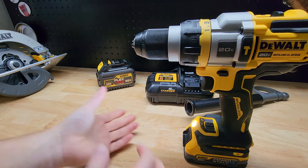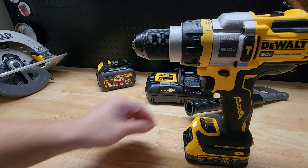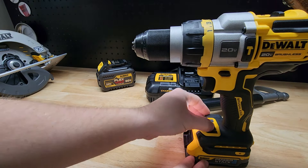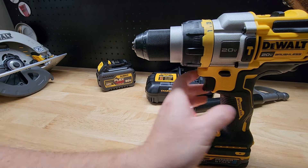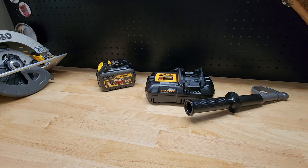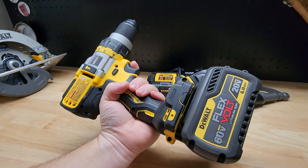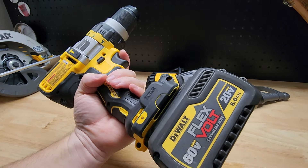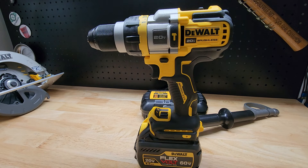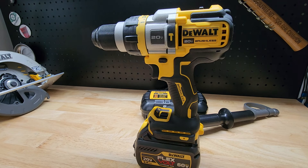It's definitely brighter than your cell phone, and the way it's aimed up there's no good way to use a cell phone in comparison. You also have full brightness or half brightness, and then back to the 20-minute timer. Just a really cool drill. Look at the size of that FlexVolt battery — I mean, that's a dumbbell, you could do curls with that thing. That is one impressive drill. All the power you need — you'll be able to do anything with this.